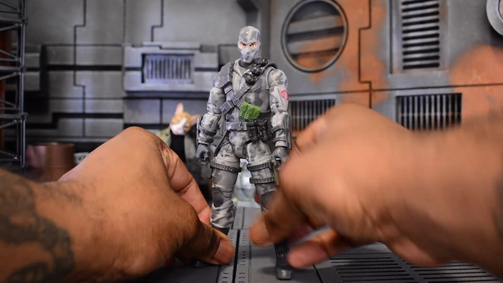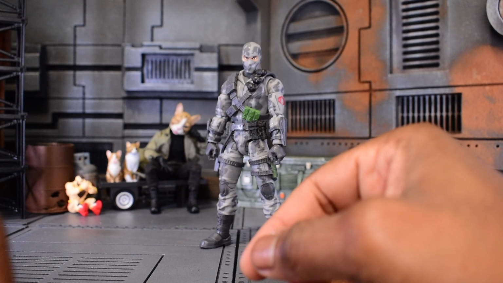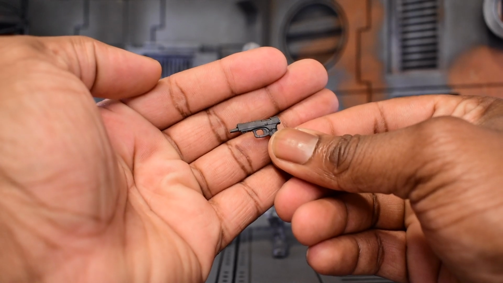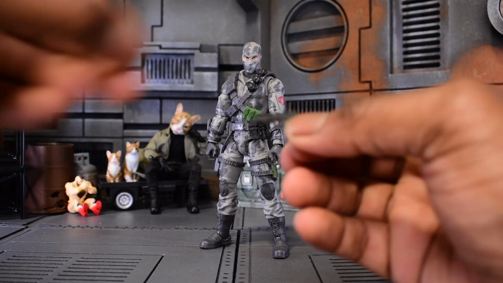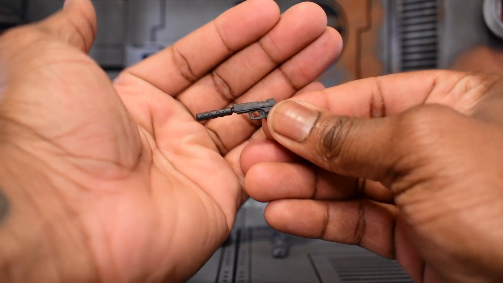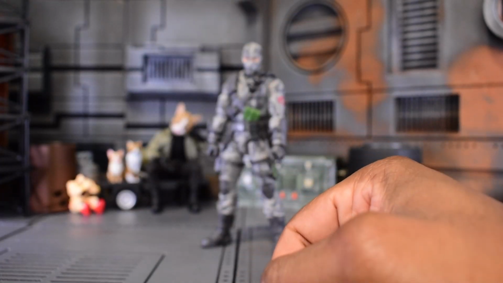I'm gonna leave this guy here, back him up just a little bit. One of the things we're gonna talk about is his gear. We have a pistol here. As you can see, it comes with the piece to add the silencer on it. So I'm gonna do that right now so you can see its silencer. And like I said, I mentioned before, spy-like stuff. I really like when they add the silencers and stuff.